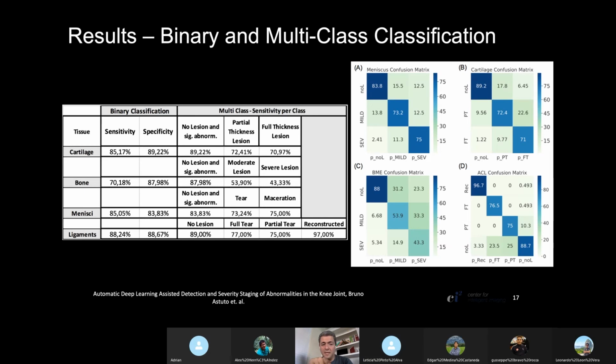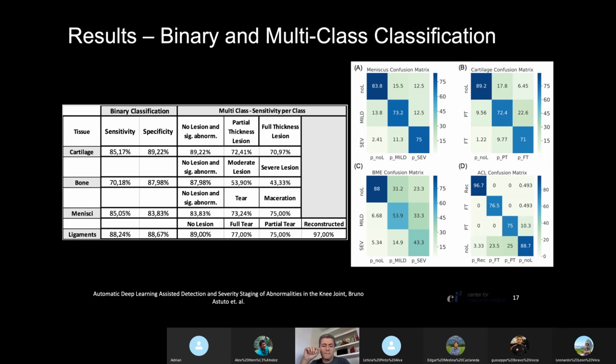Okay, thank you. But here in this slide, these numbers are sensitivity and specificity for the classification networks. But why are sensitivity and specificity more important for your work, instead of accuracy, for example? That's a very good question.